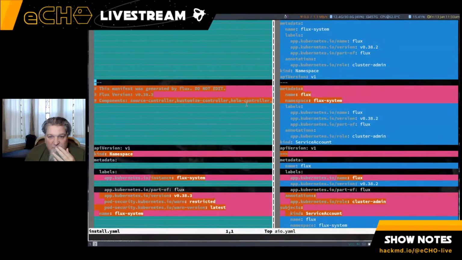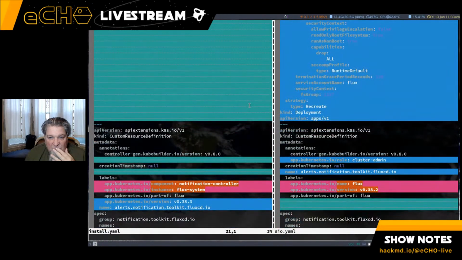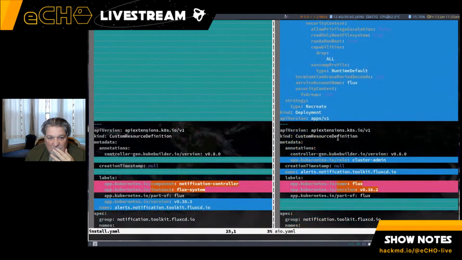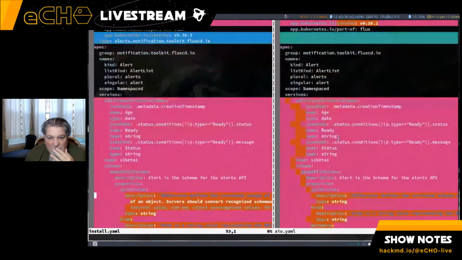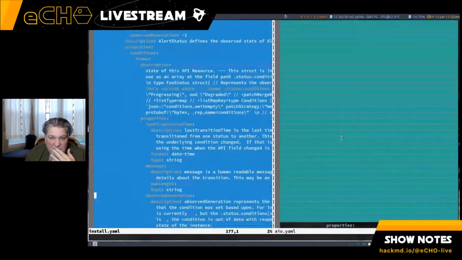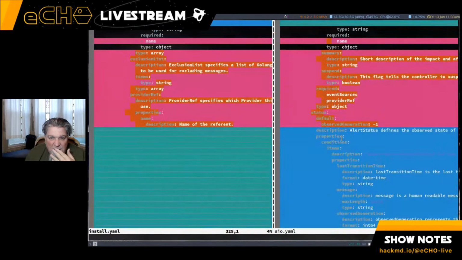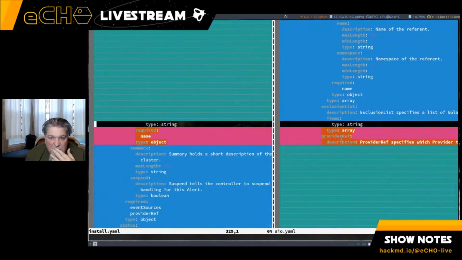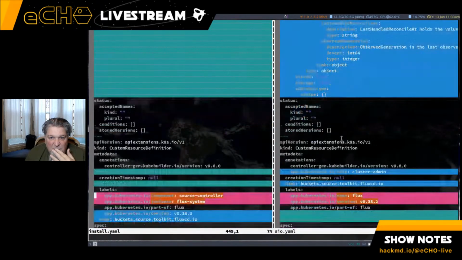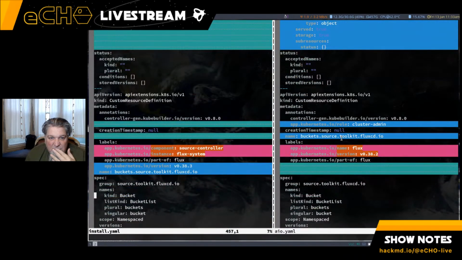It's a bunch of header stuff that is different between the two, which is fine. But then we have some spacing differences. No big deal there. They're both not in the same order, that's for sure.